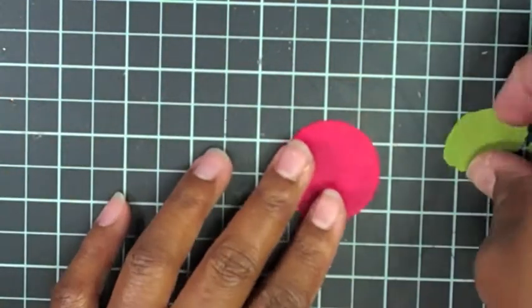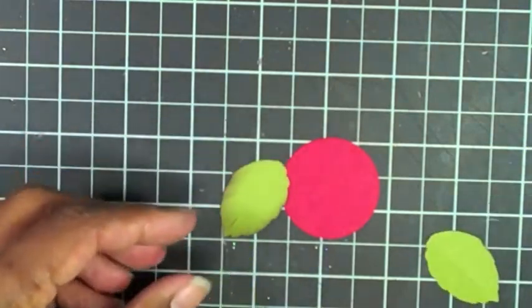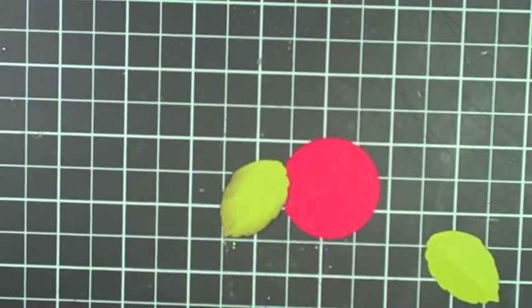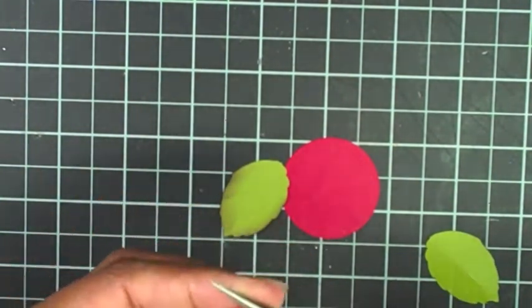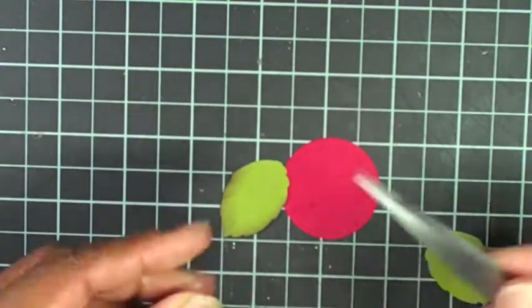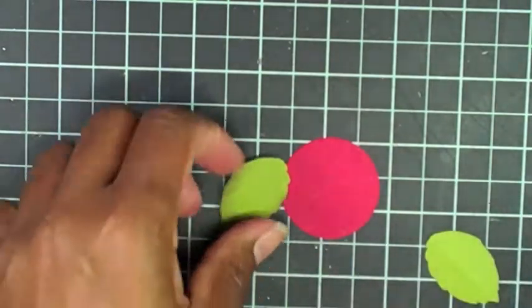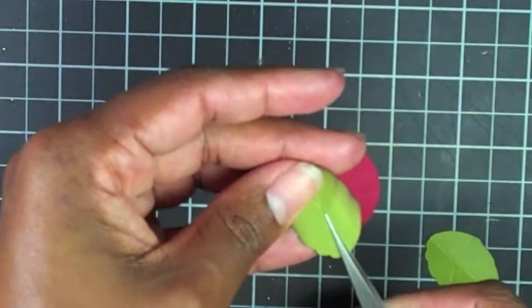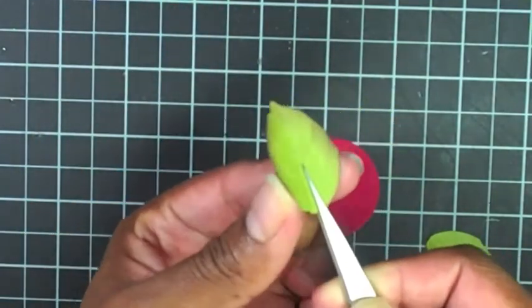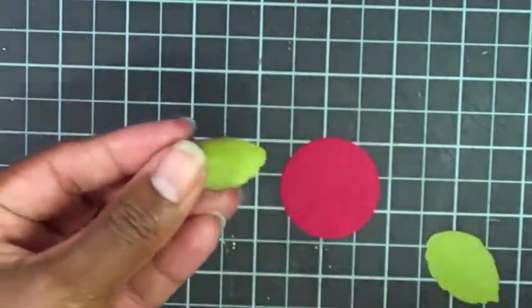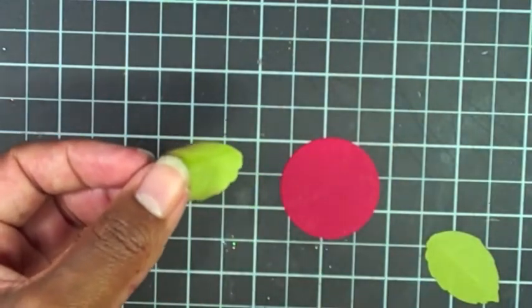So to begin you're going to need some kind of tweezers that has a straight edge so you can hold it with one and pinch so that the leaves will pop up.